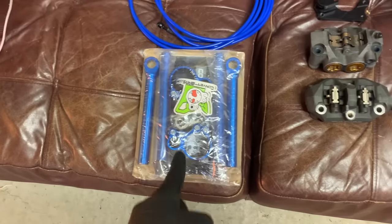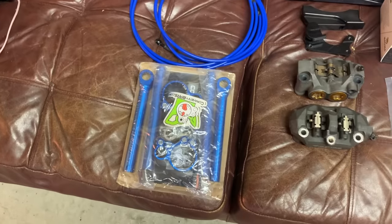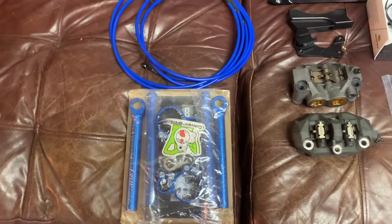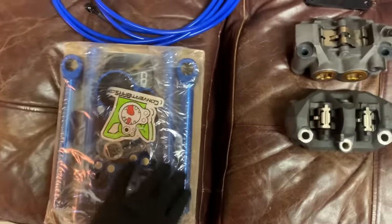First and foremost, we have the clip-ons, the handlebars, some guys wanna call them, supported by Converti bars today. These are super adjustable. I've been running clip-ons ever since I've been riding. I'm not really a dirt bike bar kind of guy. So we went with clip-ons and we went with Converti bars, a nice blue to match the bike.